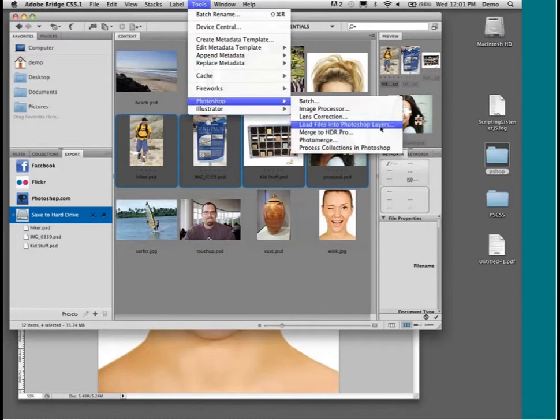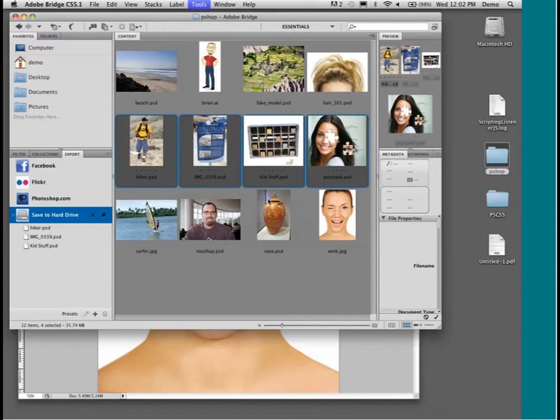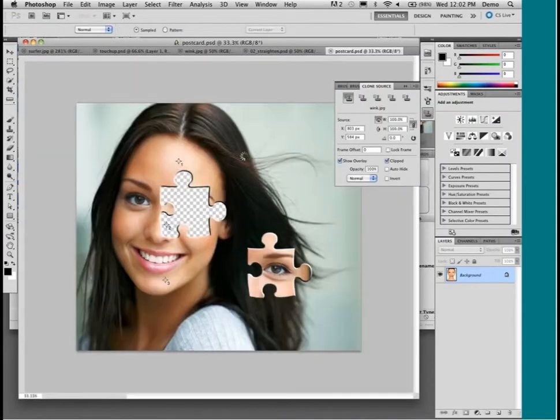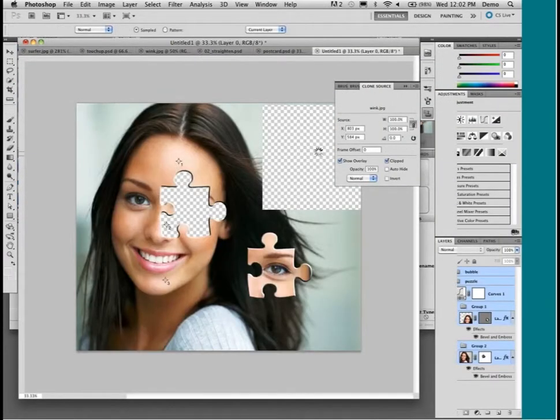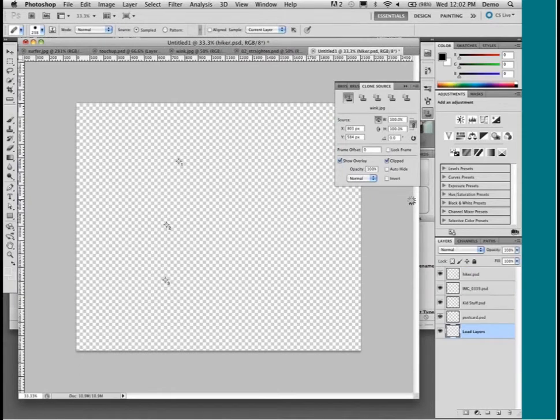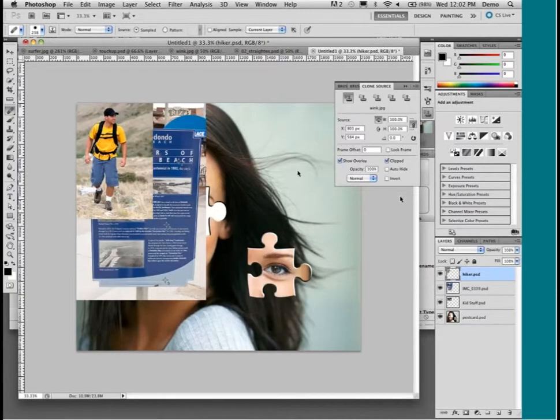You'll see Load Files into Photoshop Layers. It'll take a bunch of image files, they don't even have to be Photoshop files, and load them all into a single Photoshop file as separate layers. It'll even keep things like masking, for some of it. So there you go, pretty quick.